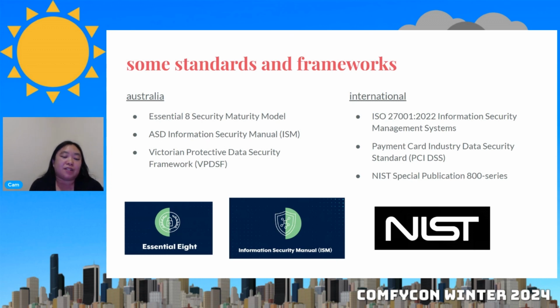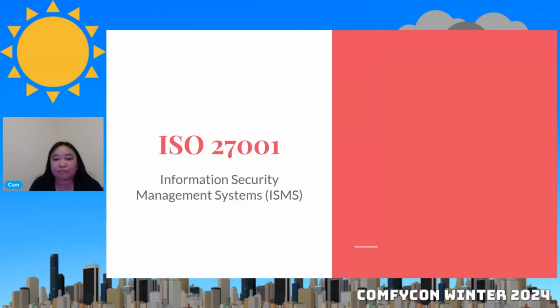All of these are different ways that you can apply security, different ways that you can help protect organizations or businesses. Some of them will be directly relevant depending on the type of organization you are, the type of information you're dealing with, and what area you're focusing on. But what we'll do is go into a bit of a deep dive into ISO 27001 and tie in some of the information that, especially for those learning about security now, you'll find there are some overlaps that you wouldn't expect. So let's jump into it.